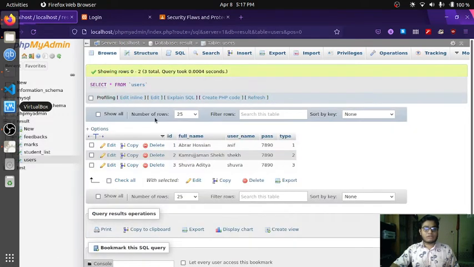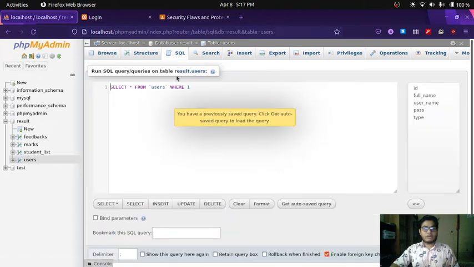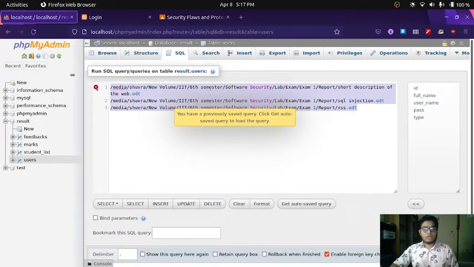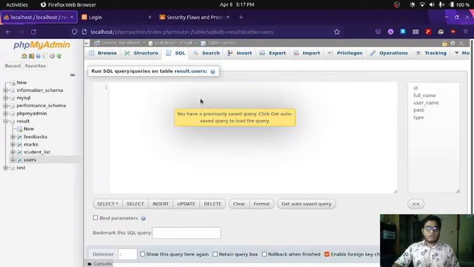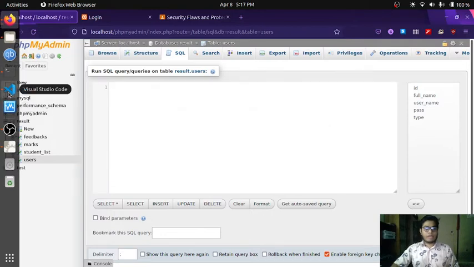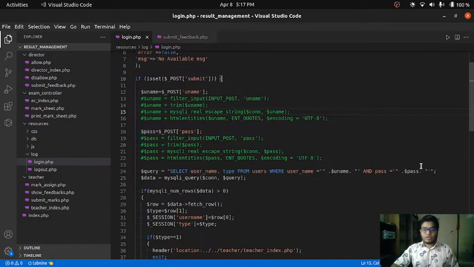If I go to see the database, in the users table, this is the user table, and if I go to the SQL injection, let's say, okay, now I am going to create an SQL.